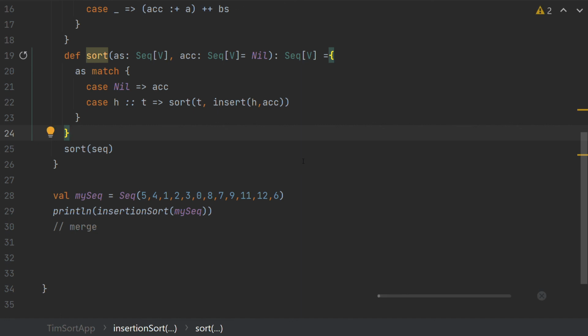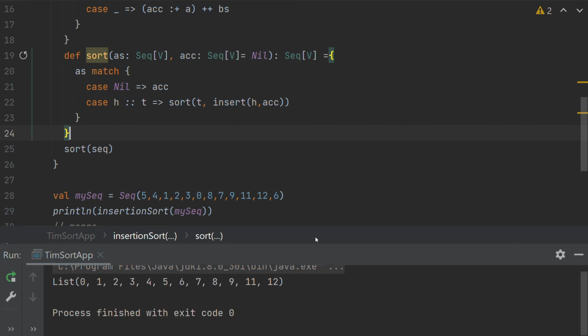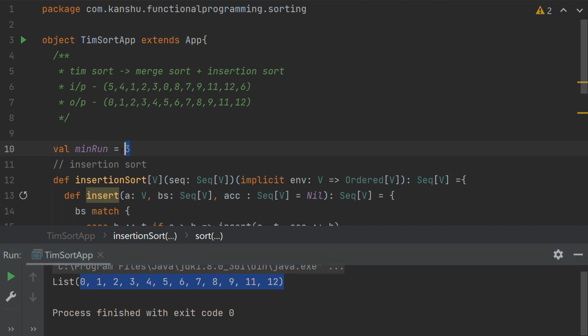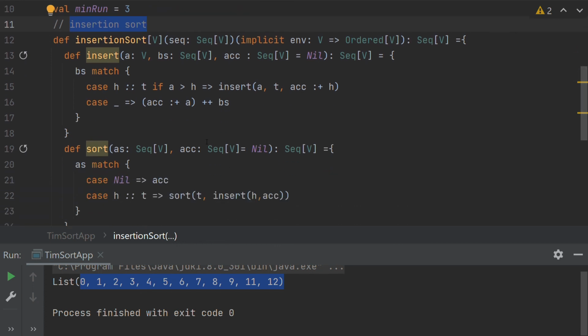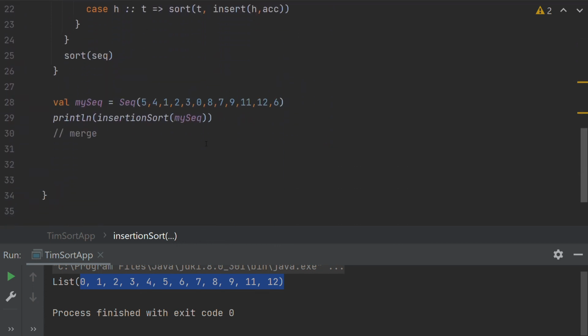If your minimum run length is equal to the input length, it is working perfectly fine. So the logic is, if your minimum run length is equal to the length of this array, then it is going to be straight insertion sort. If not, it is going to divide, then apply insertion sort and then merge it back. So this was the implementation of insertion sort, which we will be using in our TIM sort. In the next video we will be implementing the merge and will complete this TIM sort.